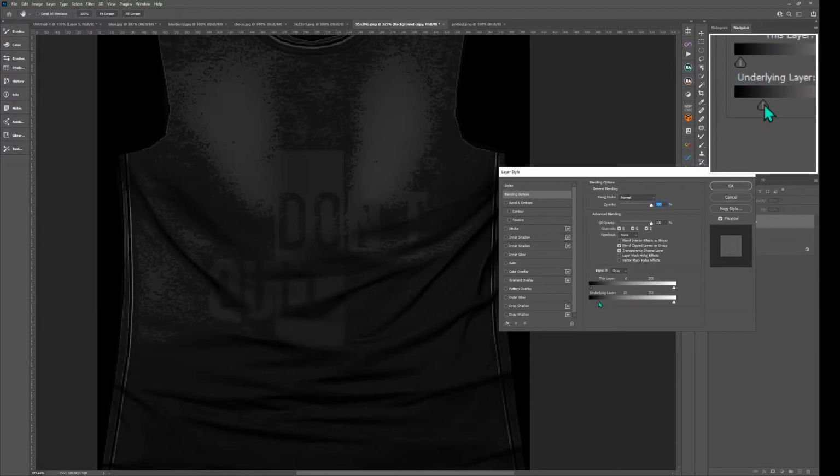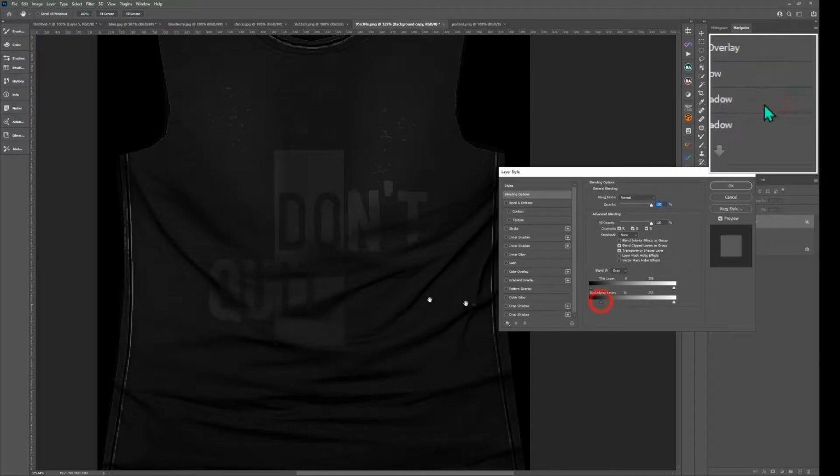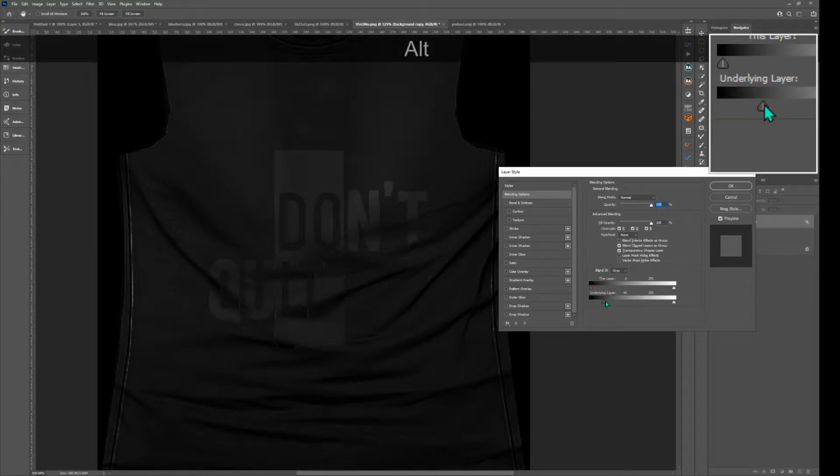Maybe I should bring this one. Yeah, it's much better. As you can see, the lights and darks are falling there. Now you just hold the Alt button and separate these two.